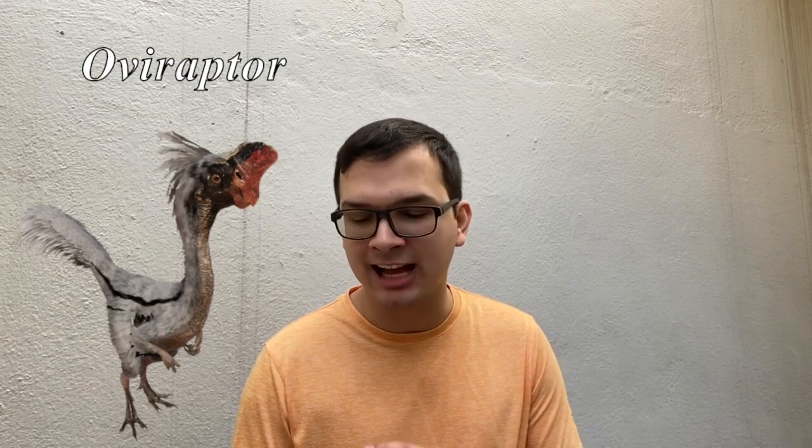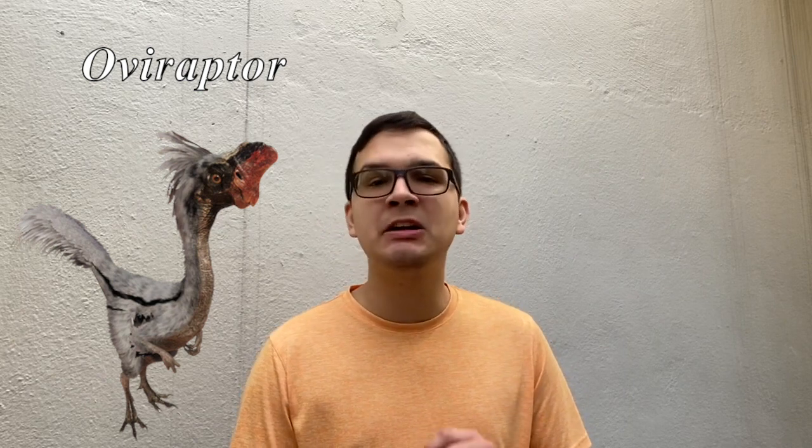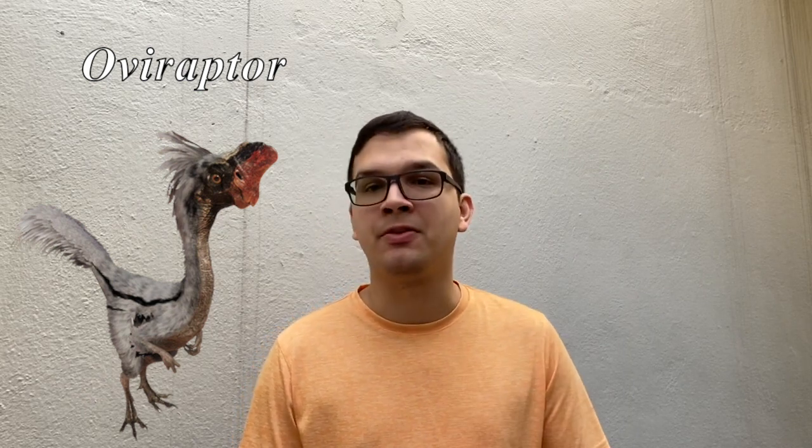Oviraptor possesses an incredibly effective jaw for their size, and was named Egg Thief because they were originally thought to steal other species' eggs. It's since been understood to be an omnivore, though.